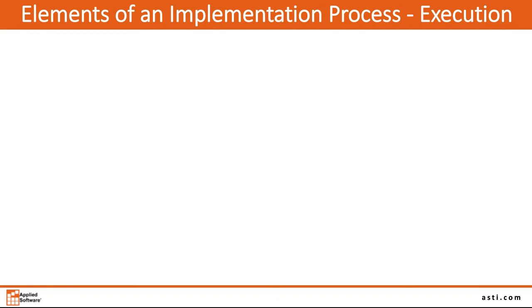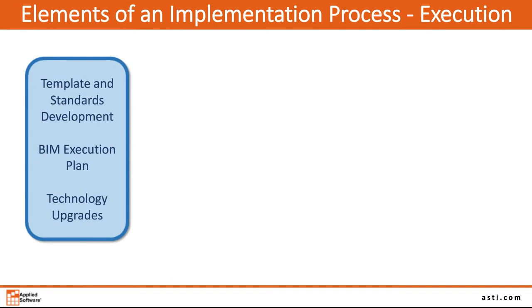And the execution is going to vary, obviously, because every plan is going to be a little different, but there are some common things that happen on almost every implementation. The first thing that happens is developing standards. Typically, we have templates for various things, and those standards are going to also include not just your graphic standards, but also procedural standards, collaboration standards. A lot of that can be documented in a BIM execution plan, which is going to document things like meeting schedules, who's responsible for what, level of development and detail for certain phases of the project, among a whole host of other things.